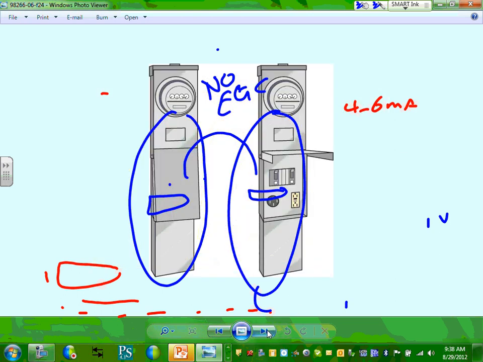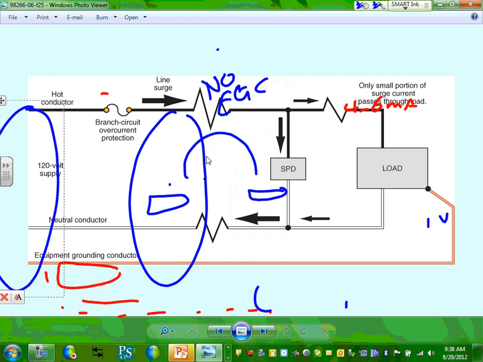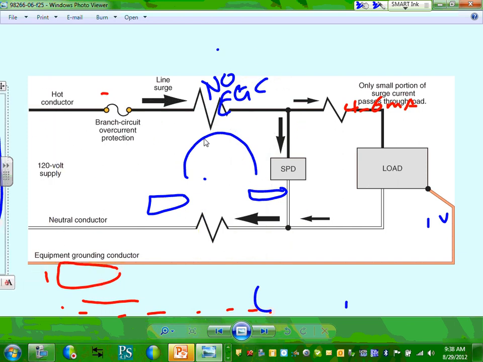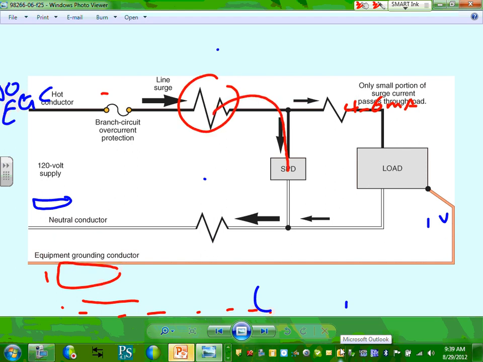Okay, a couple of examples. We talked about this one. Surge protective devices. Here's how they work, and you guys are familiar with that one. They look at the surge. Let me just give a little surge here. When they see the surge, they take it down and shunt it. So the SPD will shunt it directly, so they don't let it go through. Can you see that what went through is not that little arc, just the signal.